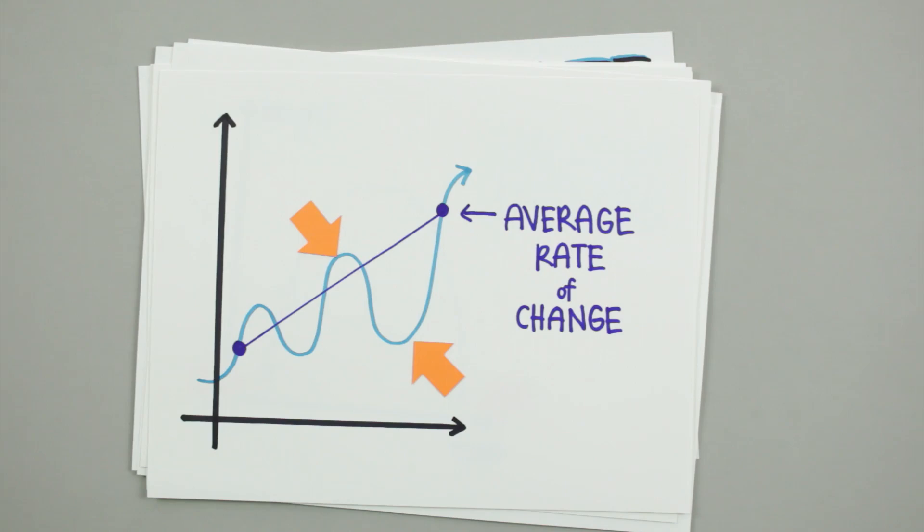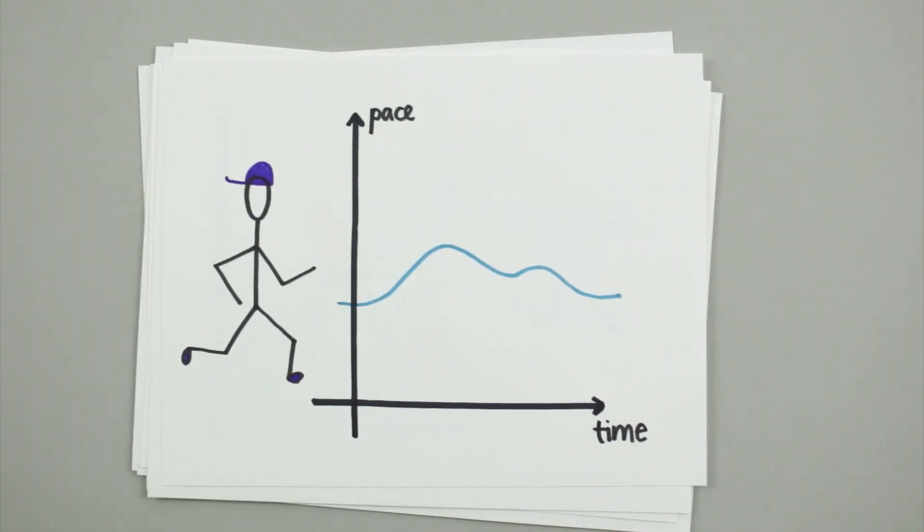To find out more about these, we would need to calculate the instantaneous rate of change by using the derivative of the function. In a lot of cases, though, we only need to know the average rate of change of a function, like if we were writing a report on marathon runners. It would be pretty boring to report the speed of the runner at every given second, but it is pretty cool to know a runner's average speed over the course of the race.